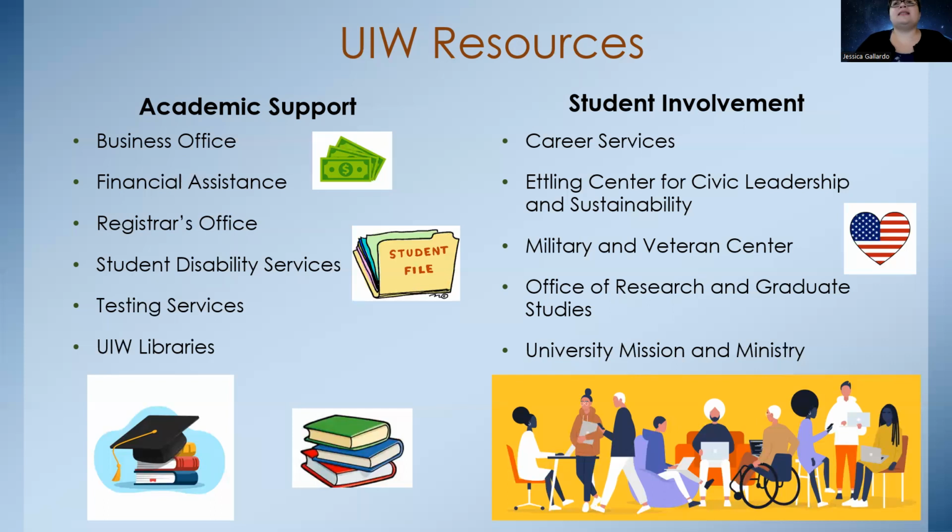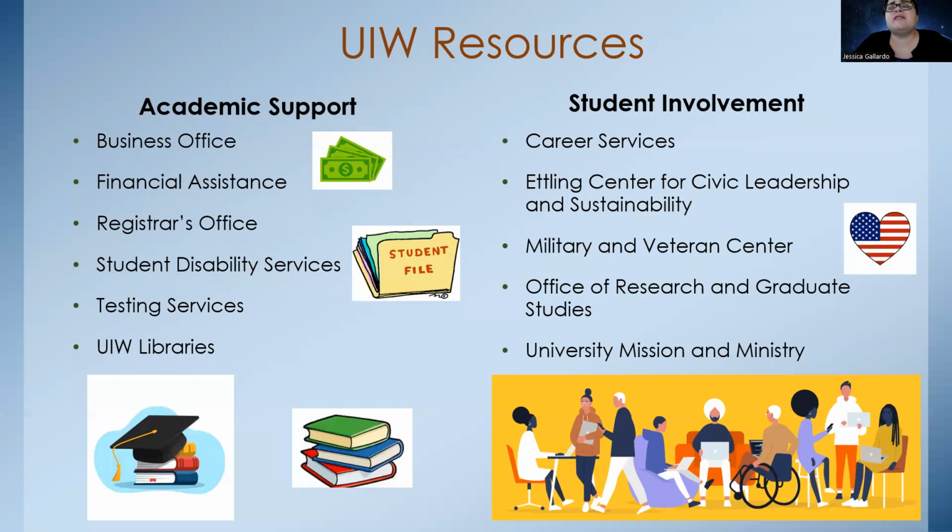Then we have the Etling Center for Civic Leadership and Sustainability. This is our volunteer office. So for our undergrads who are working on their associates and their bachelors, you need community service hours. This is the office that helps you with that. If you have a question, if this counts for volunteer hours or community service, this is the office that will assist you with that. So this is a good office to know to make sure that all of your volunteer and community service hours are up to date.